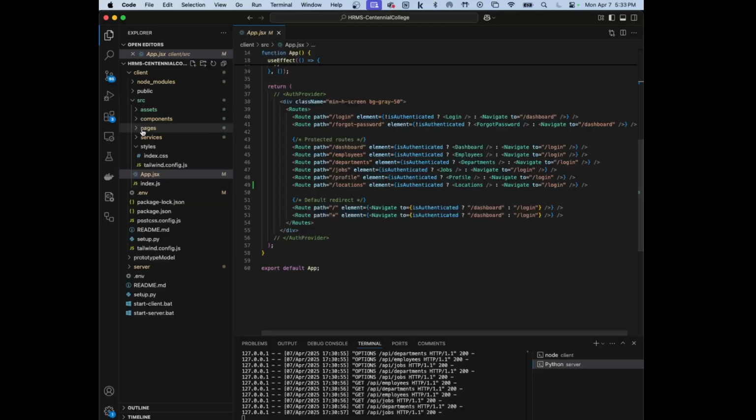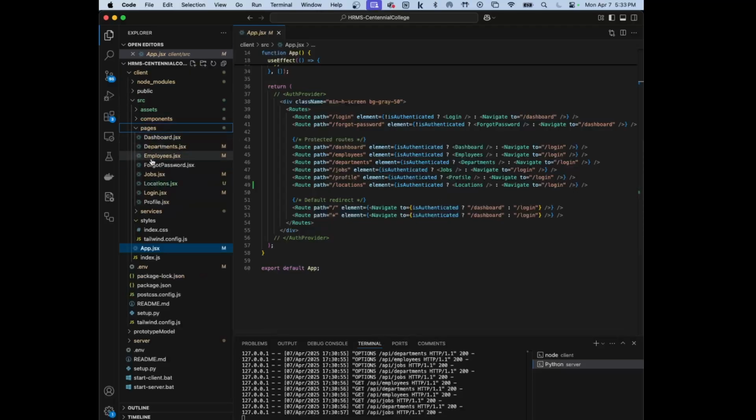It's important to say that in all the pages that we have here, the application uses a combination of custom components and icons from the Lustre React library to create a kind of modern and responsive user interface.